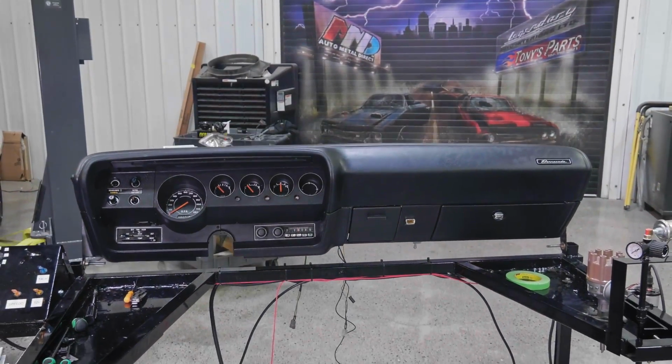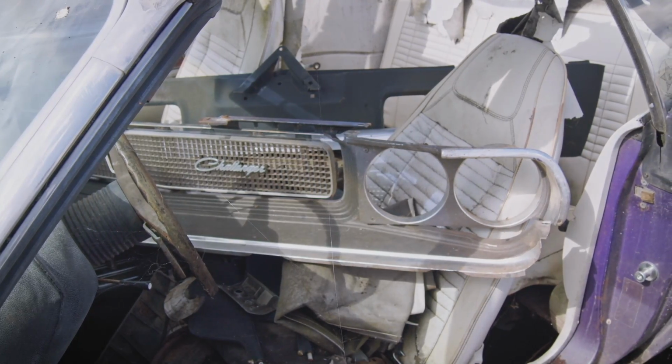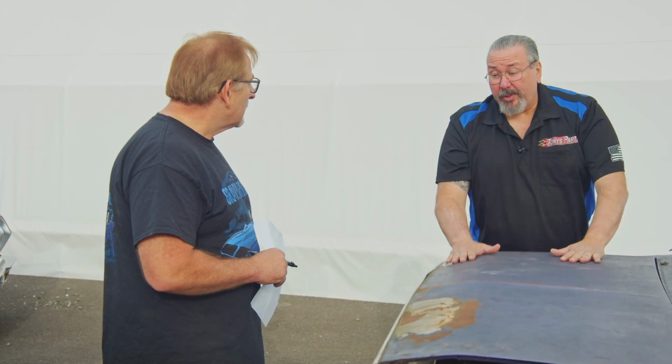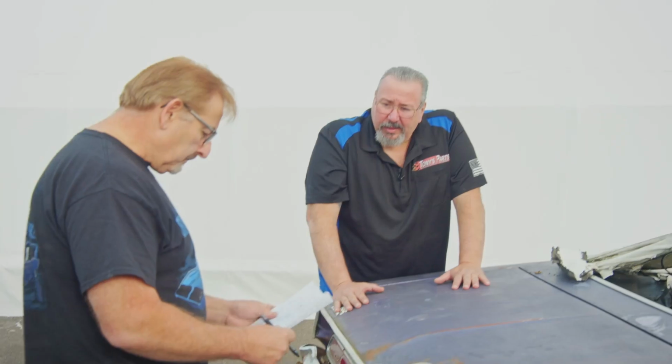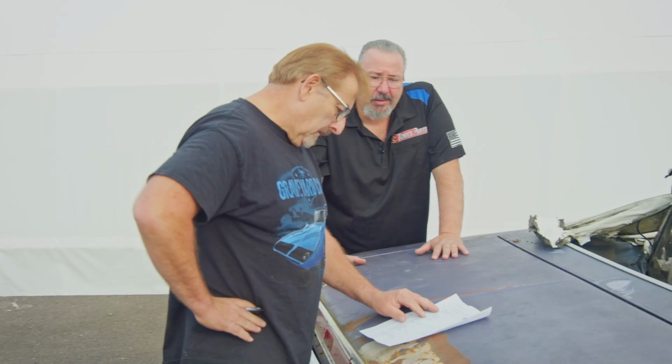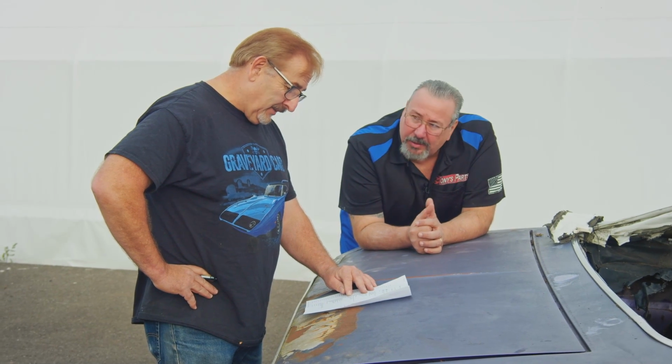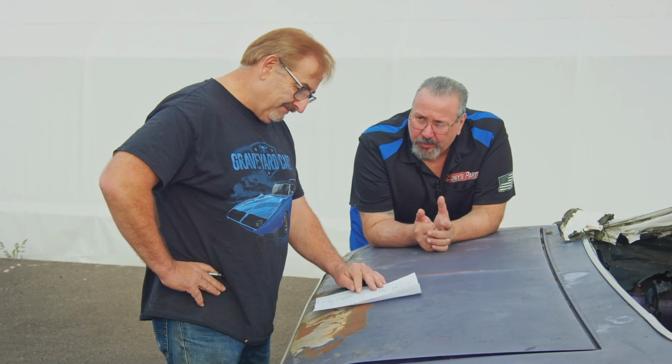All right, we got everything that we're gonna need here, buddy. A lot of the stuff racks up. If a guy bought the car for $5, if I just sent him a check for $5 grand, that's a buy, right? Is that not fair to him, do you think? When you run all those numbers together just off the top of your head, or do you think that's too much? I think that's too much. Add up where your numbers are at and just see what it comes out. Sometimes you get surprised at how little it keeps racking up. Well, just between, I think, that convertible top stuff, that's really what the money is.